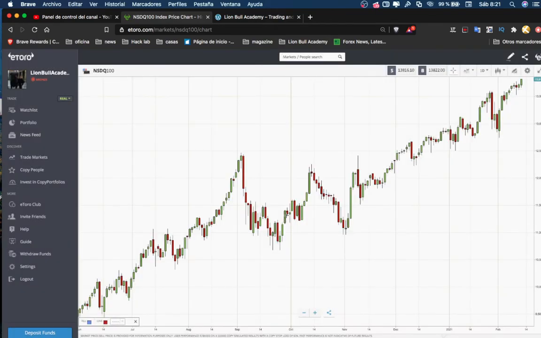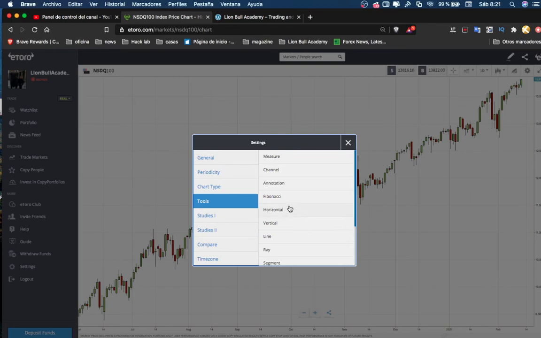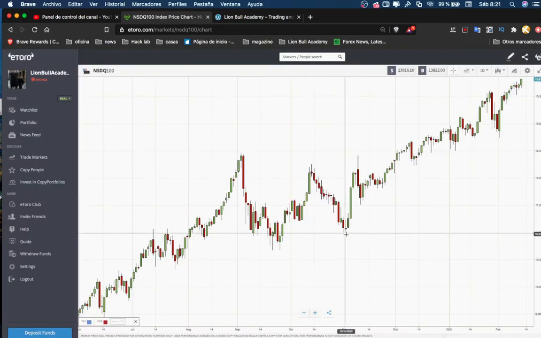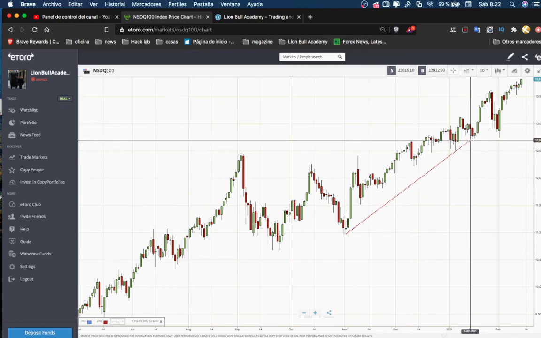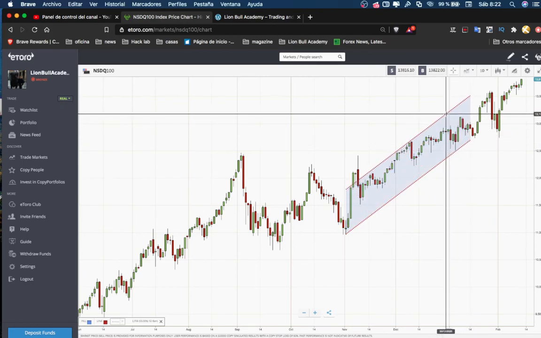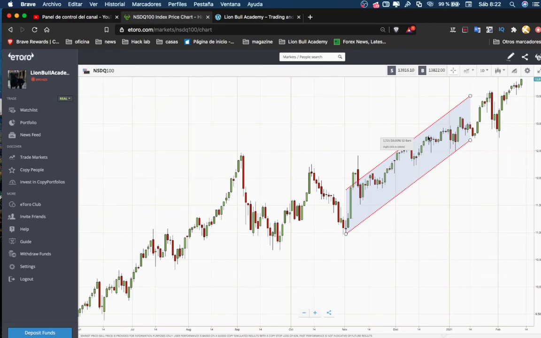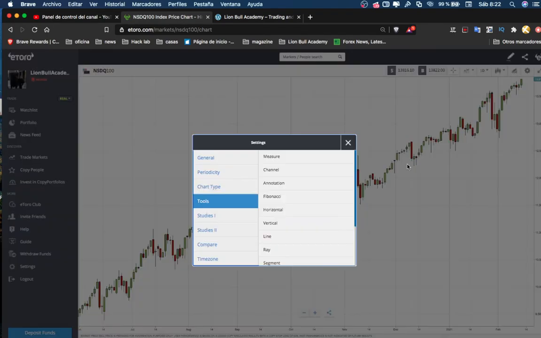Then we have rectangles, for example. You can use them to represent visually some important information that you want to remember, or some choppy market, when you are in lateral trends that you want to draw. You can use the rectangle for that. You have the channel. The channel is a really interesting tool to show a possible channel that the price is moving in, where we can see the maximums and the minimums. It may be interesting for trading too. Like this, we have many of them, and like you can see, it's very simple.